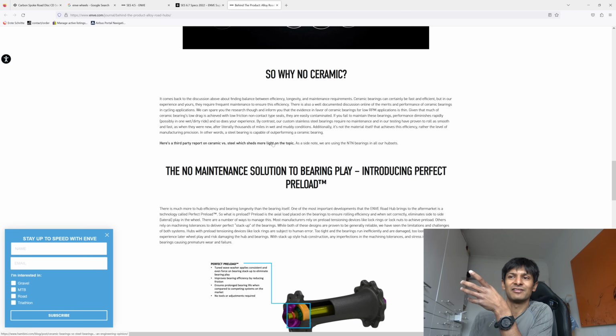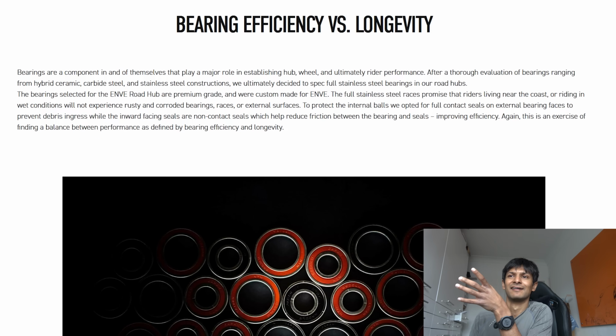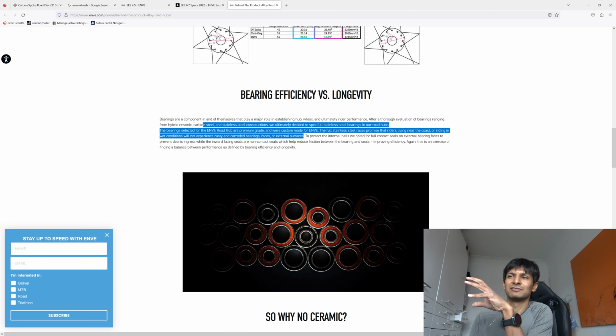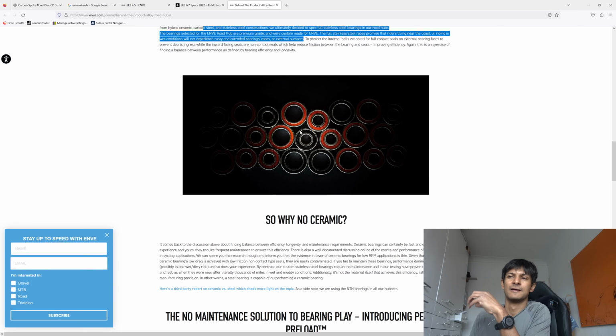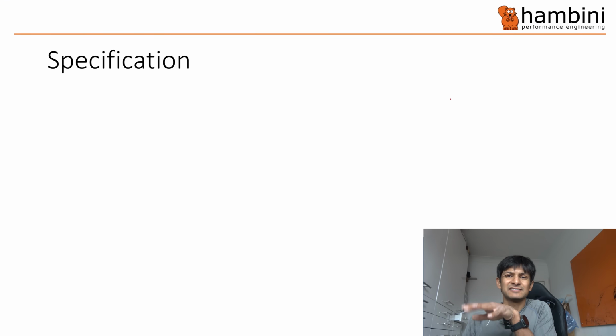I'm not even sure that they do that, because at another place, they said they get stainless steel bearings. Now, in here, it says they will not be rusty or corroded, which is factually correct. But if you put stainless steel bearings in, they are really, really soft. You can cut them with a Stanley knife or a utility knife, whereas a chrome steel hardened bearing is very difficult to do if it's legit. Anyway, if you click on that link, it takes you there. So Envy quote me.